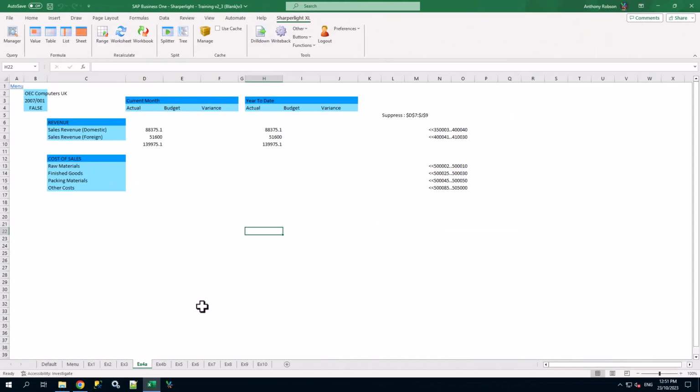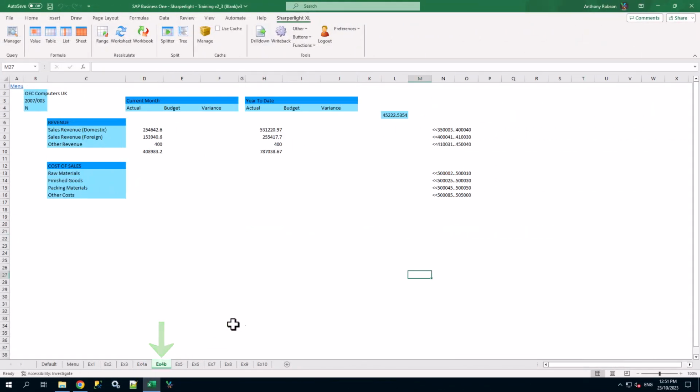For exercise 4b, go to the sheet X4b. We want to implement the delayed formula on the value formulas on the sheet. A delayed formula is any formula that does not recalculate unless it is forced to by the refresh or recalculate buttons. This means the typical behavior of recalculating when a cell is changed does not occur if we apply the delayed formula on the cell with the dependency.